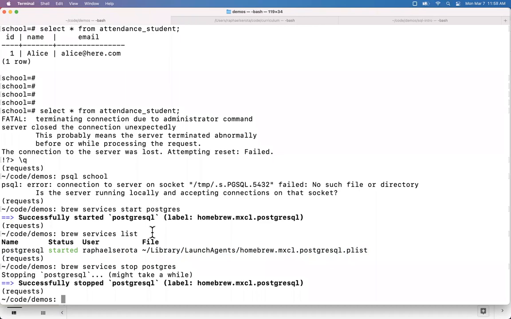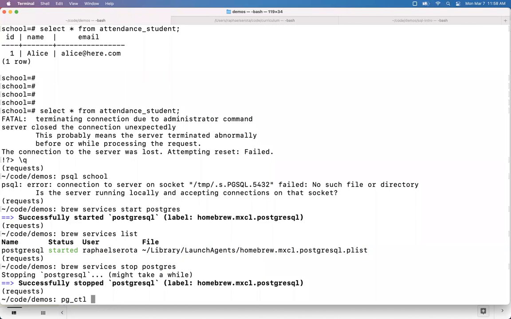If you're not running Postgres with Homebrew, another similar option is pg_ctl start, which is basically the same as brew services start postgres. There's also pg_ctl stop, which is the opposite of that. This is Postgres control, a utility that's included with Postgres when we install it.